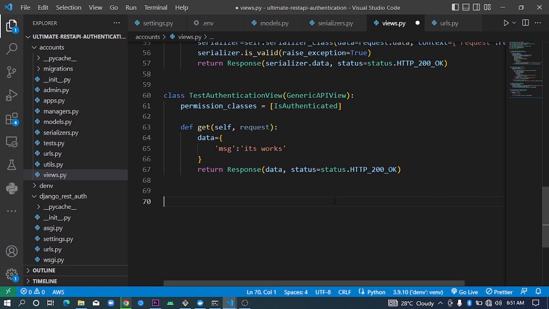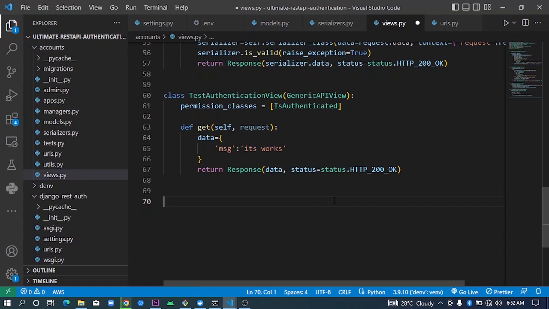Hello guys, welcome back. Picking up right from where we stopped, we are going to start implementing the password reset functionalities, and maybe the logout and also the social authentication. You remember in our last video, we implemented the user login and also the JSON web token generation for the user. So that's what we're going to be doing in this video.